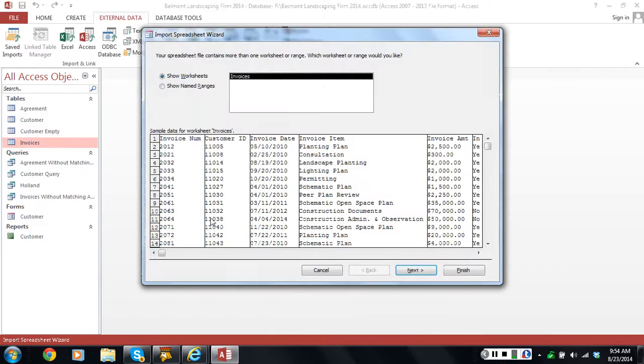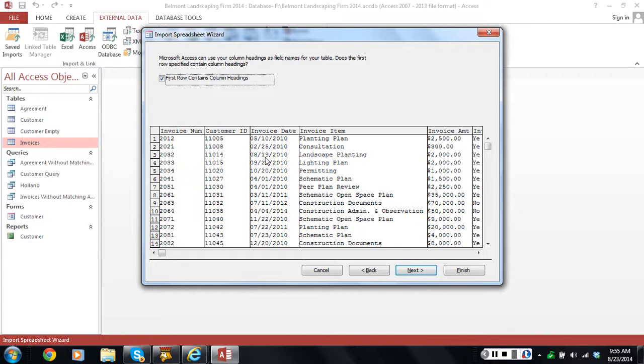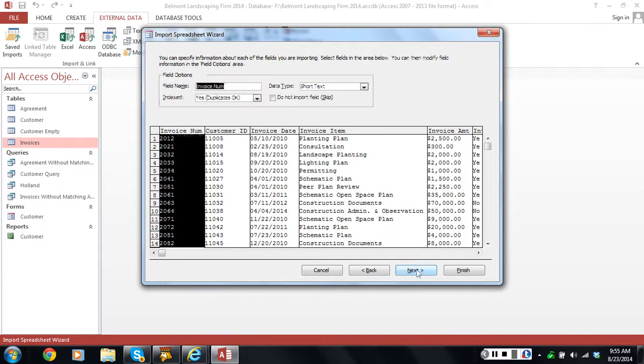Now basically it's saying, here's that spreadsheet, and notice up here it says, which sheets do we have? I showed you a minute ago it has only one sheet, and the tab was named Invoices. Oftentimes it'll say sheet 1, sheet 2, sheet 3, but here it just says Invoices. So it's saying, yeah, that's the sheet in that workbook we want. So we click it, and then we click Next. Now, we have already decided that the first row of that spreadsheet does in fact contain our column headings or our field names. So we make sure that this stays checked. Do not uncheck it. So we click Next.